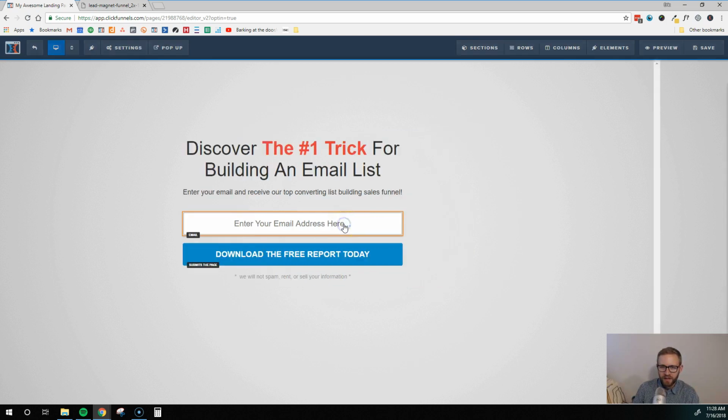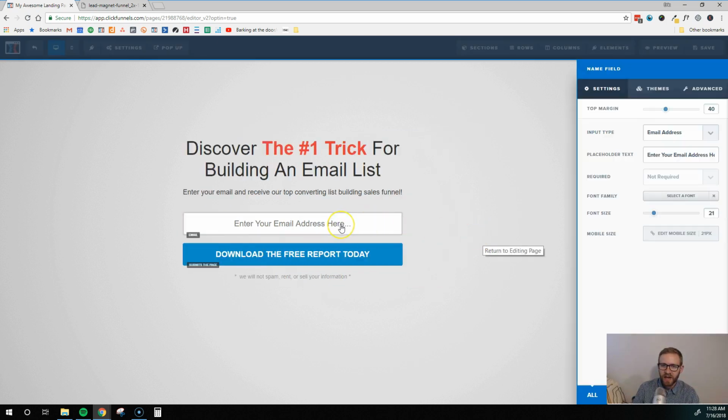Now, this is going to automatically be tied in with your email system. So you want to integrate this form with your email system. So I use ActiveCampaign to manage my email list, to send out emails, and I want to integrate that with ClickFunnels. I'm not going to get into that right now, but I'll tell you that it is super simple, and we'll have future videos about that.